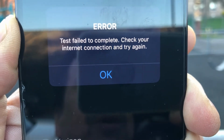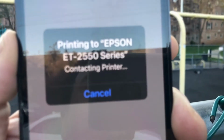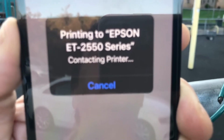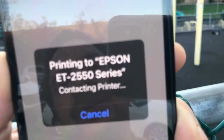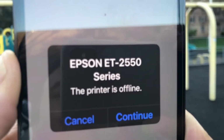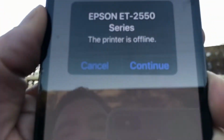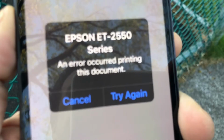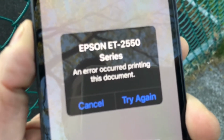300 feet away, 2.4 gigahertz. Okay, it printed successfully. I was only printing a test. Oh no, telling me offline. Sorry about that. Let's try that again. Okay, there it goes. Printer is low on ink. And it should come up telling me you're printing. Yeah, I'm getting an error. So it's not printing successfully from 300 feet away.